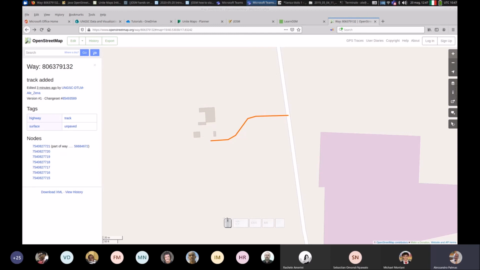Maybe you see it after a few hours or so, but the system and the database instantly record it.